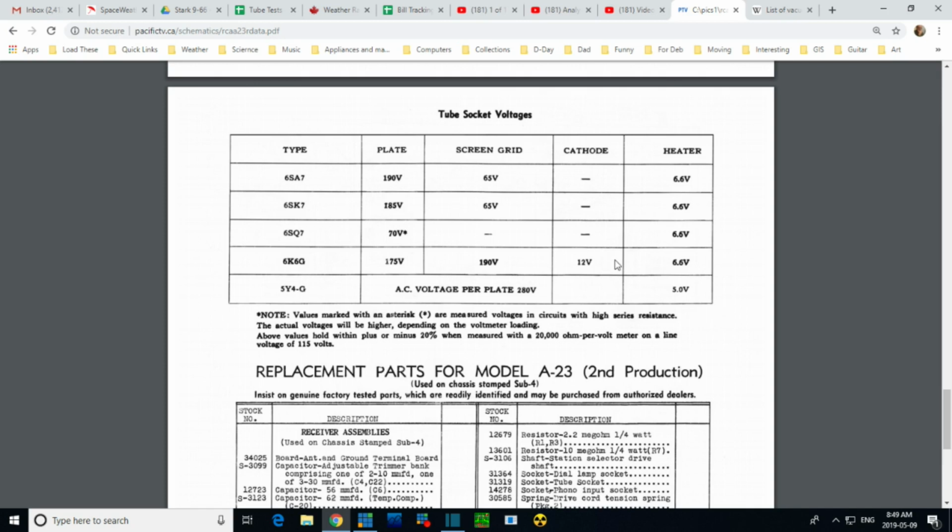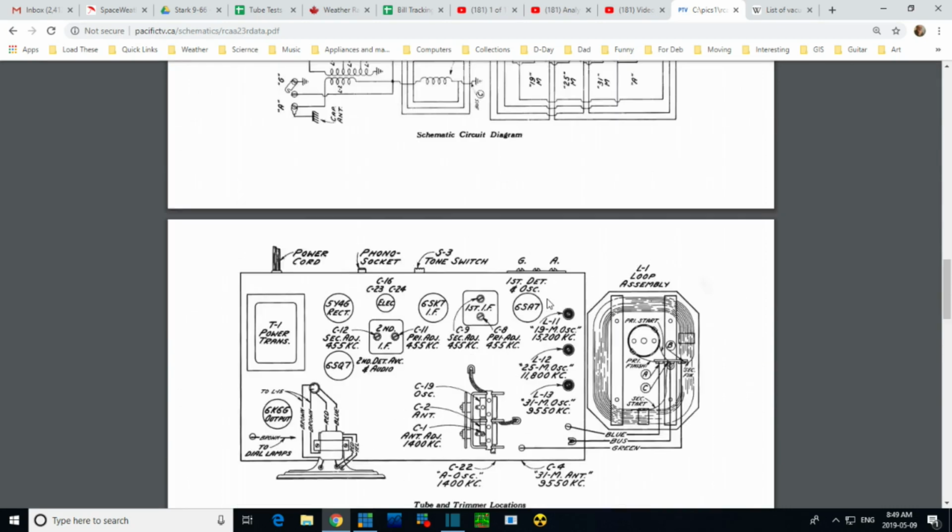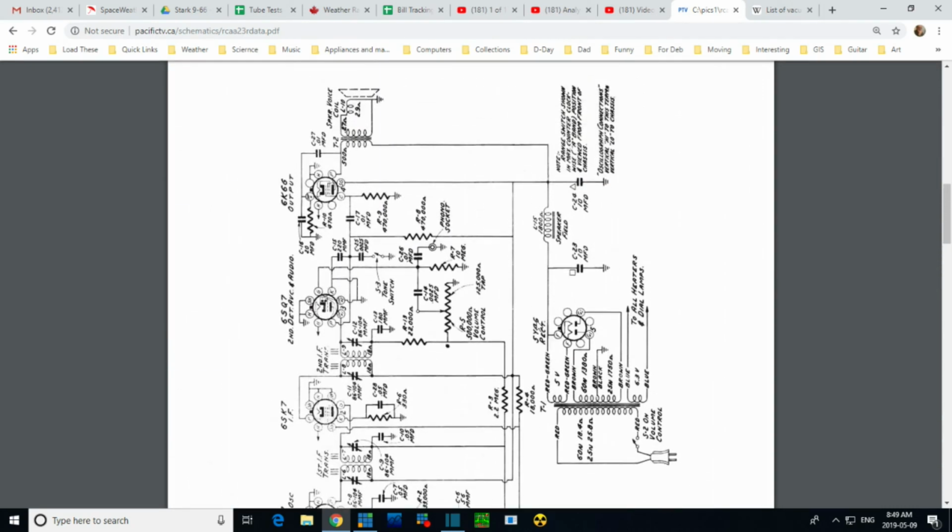Let's start with that. So that'd be across the cathode resistor, would it not be? It would be across this resistor right here. No, not that one. There we are, 470 ohms. This is the cathode resistor, and this is the bypass capacitor for it, 20 microfarads.